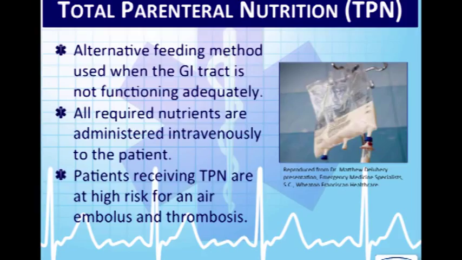Unfortunately, there are some patients who we can't use a G-tube or a J-tube in, either their esophagus or their stomach due to cancer or a bad blockage, needs to be removed or is unable to be used at some point in time. Then we need to feed them by alternative techniques, and the most common is what we call TPN, or total parenteral nutrition. This is a science that's still being perfected. It's really not ideal. Doctors would prefer not to use TPN. It's often a last-ditch resort nutrition, and it's essentially IV nutrition. It needs a nutritionist, a pharmacist, to very closely calculate what goes into these bags. But it really is a last resort.